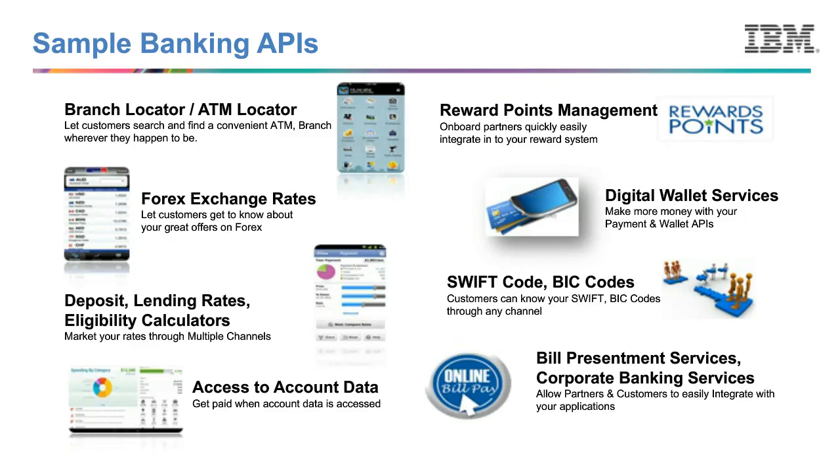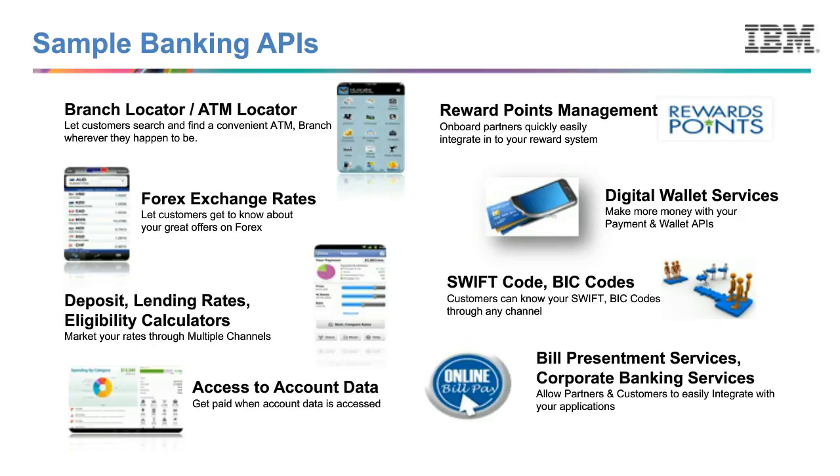Now, just a quick couple of examples of these APIs as they relate to the banking industry. These are some samples of what we've seen from our customers. Quite common now to have transactions to be able to make payments. Of course, that seems to be the first thing that gets out of a project. We also have services that just enhance most of our business partners' sites, like a branch locator, or things like forex exchange rates, or the lending rates and deposit rates and so forth. But it also gets more sophisticated, like eligibility calculations, especially for onboarding and know your customer type processes, and where pricing is complex, like in the insurance space. Accessing account data, but in a protected manner, so you only see certain functions that are appropriate for sharing.